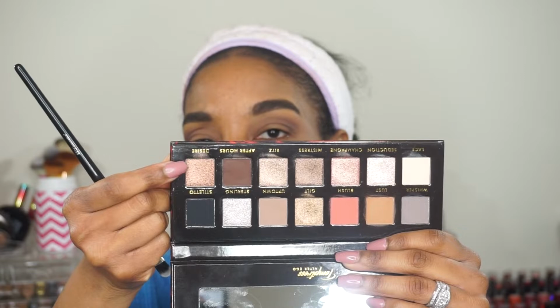All right, next I'm going to take this really pretty bronzy kind of color. It's the one called Desire, which is going to be that bronzy golden color. I'm just going to apply it to my lids. I'm going to come back to my crease because I need to fix it, but for right now I'm going to go ahead and do my lid color.